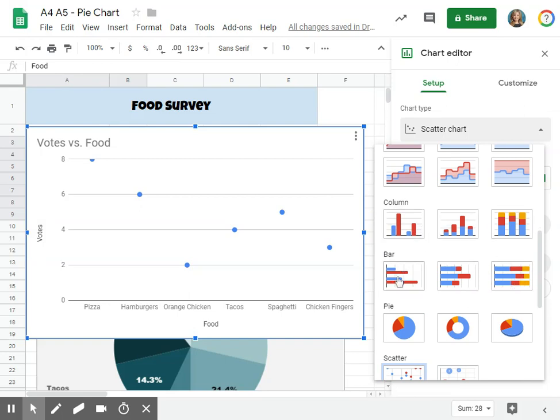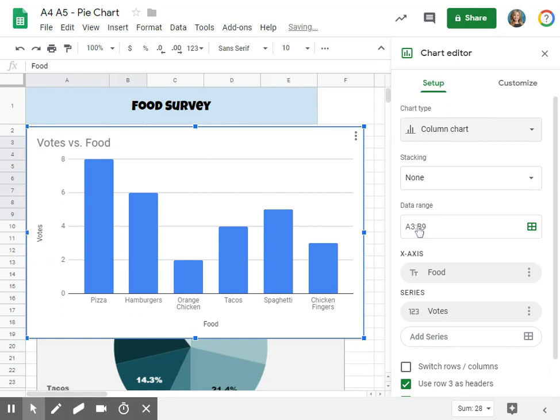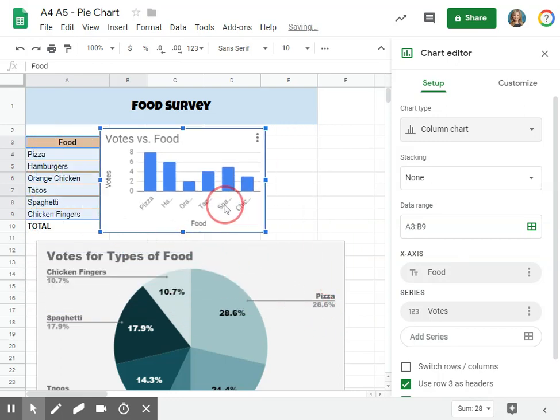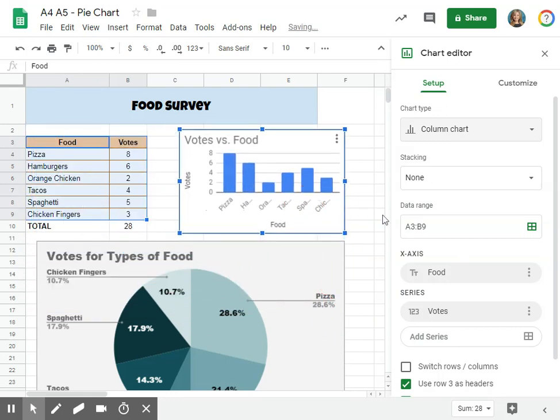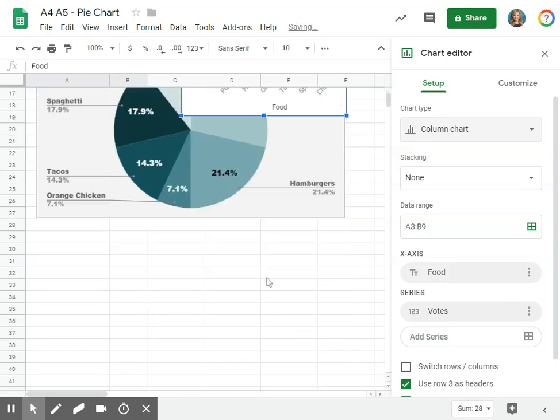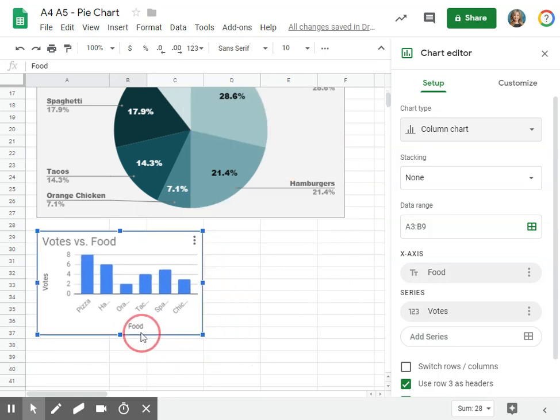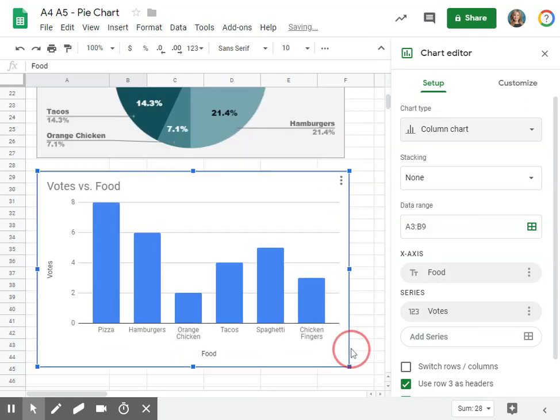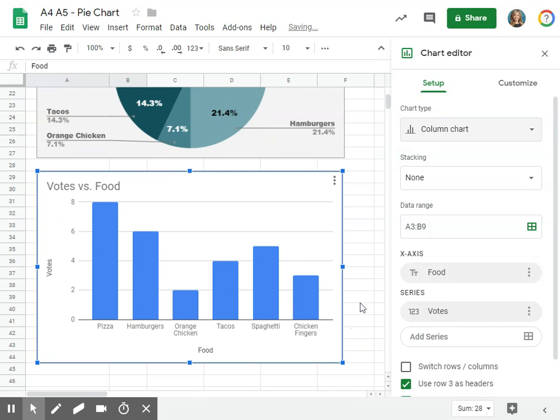So choose a chart from either column or bar. You decide which one is best for the data. Resize it. Find a spot. You don't have to put it in the same place I just put it. If you want it larger and down below, you can do that too. Okay, it gets kind of fuzzy if it's too small.